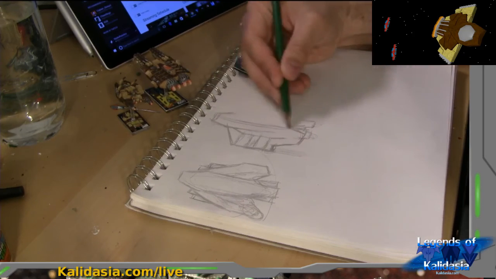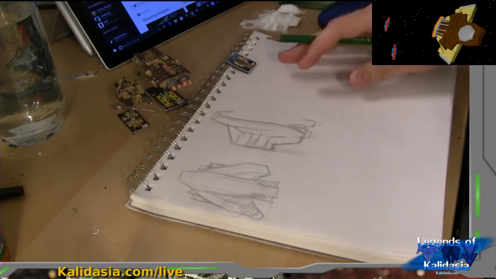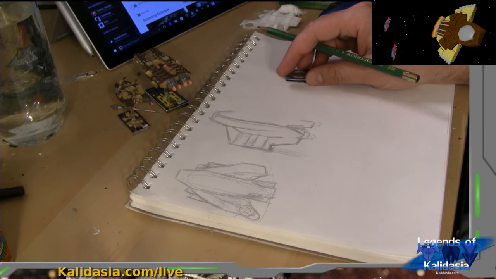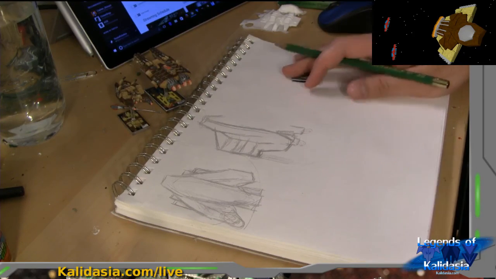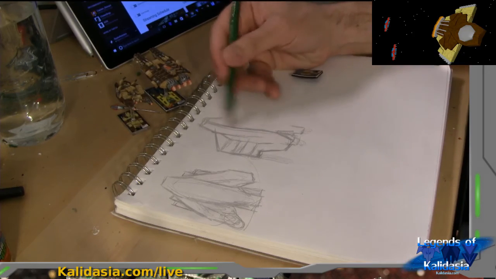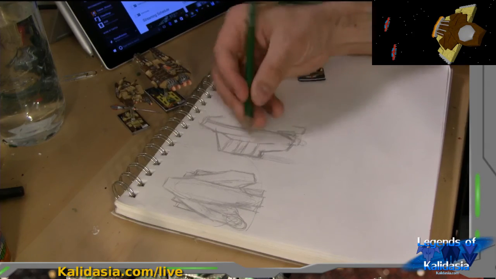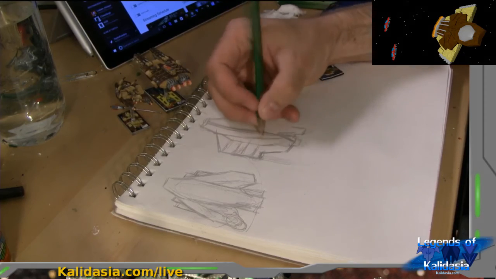Another thing you can do to speed this process up, to be honest with you, is that the Kalidasia warships are almost always symmetrical. And if they're not symmetrical for some weird reason, it's some very slight offset, like the Tiger Shark and its fire rail launchers is a little bit offset. But I can really just draw half the warship and work with that and decide, do I like how that's going? Yes, no.